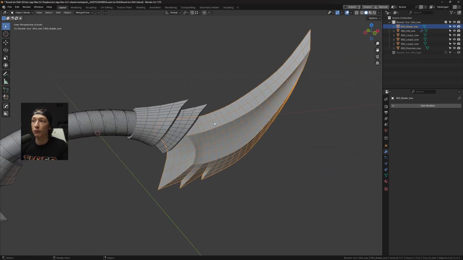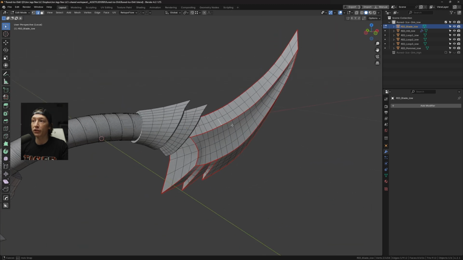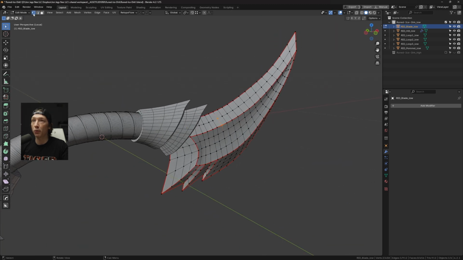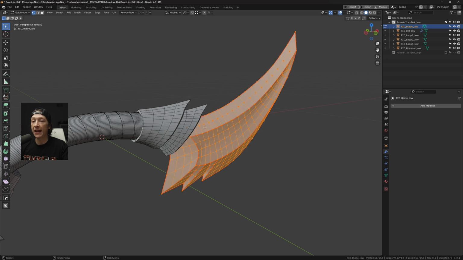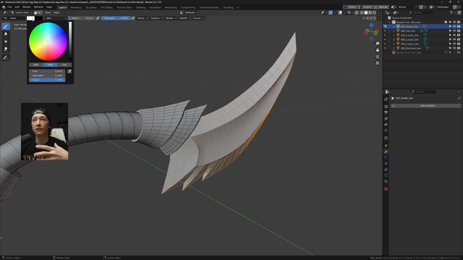So to do that, in our Blender viewport, we're going to go up to the top left-hand corner and switch to Edit Mode first. Now under this blade object right here, I'm going to go to my point mode, and then I'm going to hit A on the keyboard. Now from here in the top left-hand corner, I'm going to go up to my edit mode and go to vertex paint. And now what I want to do is select any color under this vertex paint mode.